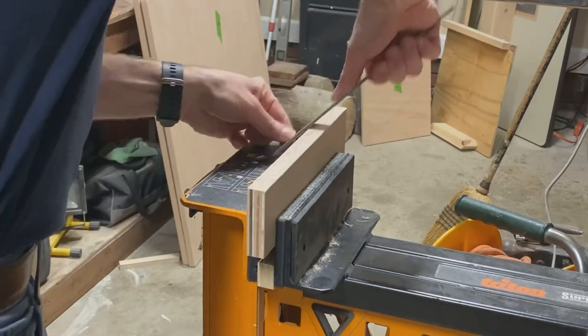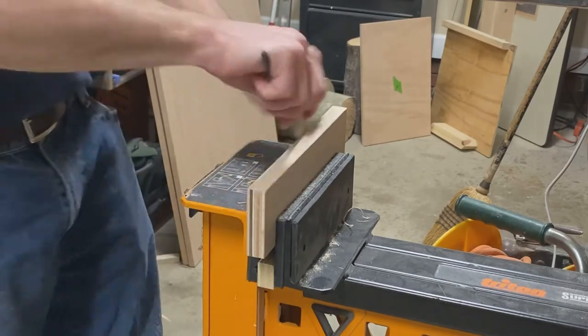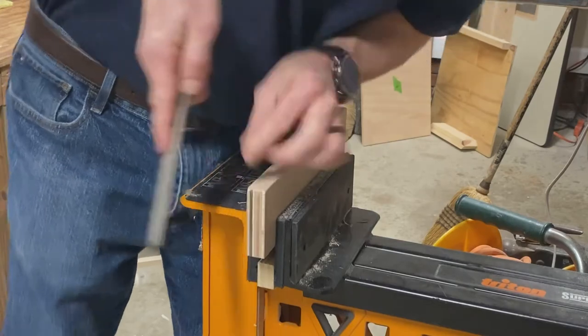And that's about it. You can see this didn't take very long. This is my first piece. Like with anything else, when you do something 10 or 15 or 30 times, you get better each time.